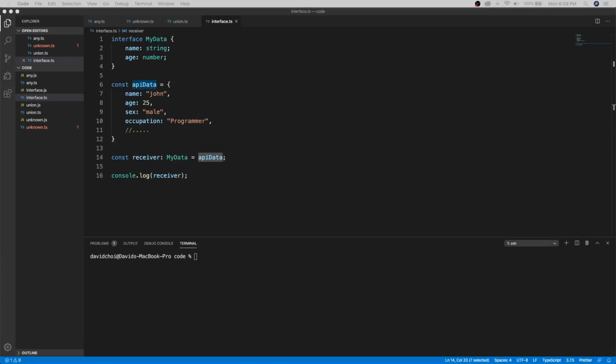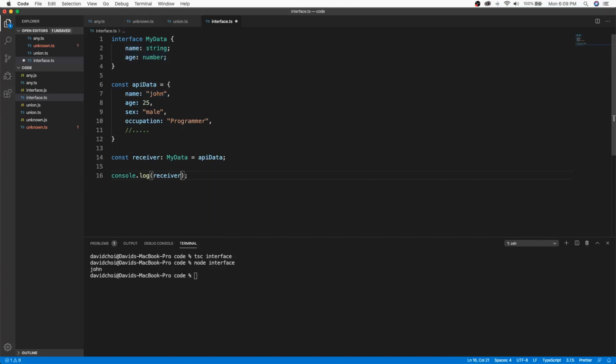Now, before we close, I wanted to just make sure of one more thing. On here, if I try to use one of the members, we can see that the compiler helps us with IntelliSense and tells us what's available. So if I take the name and I run that, obviously I get John because that is available and is a part of my data.